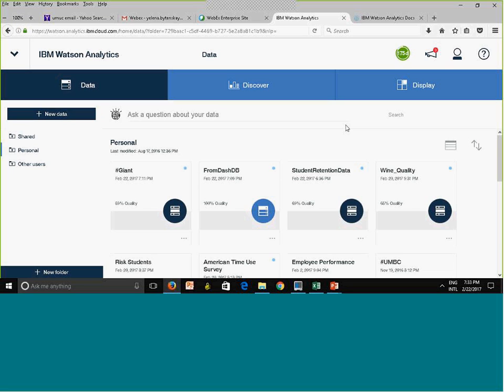No, it's not done yet. The question is, I created the data set and pulled the data from the database, and whether the data set will be synchronized with the database. No, it's not synchronized. Any changes made to the database after I imported the data are not going to be reflected in the imported data set. Okay, thank you.